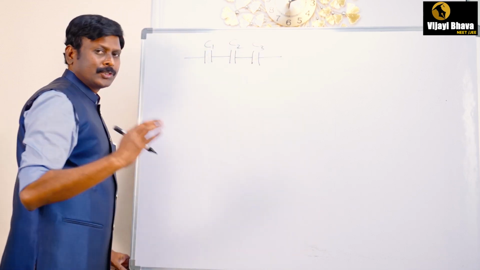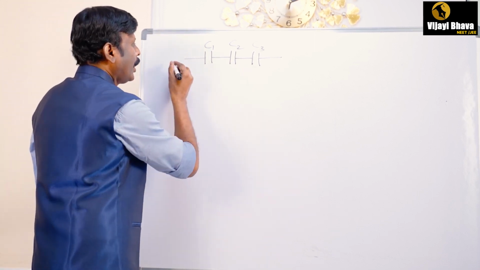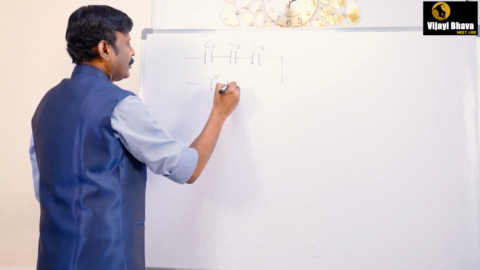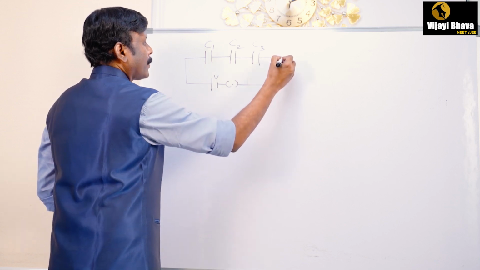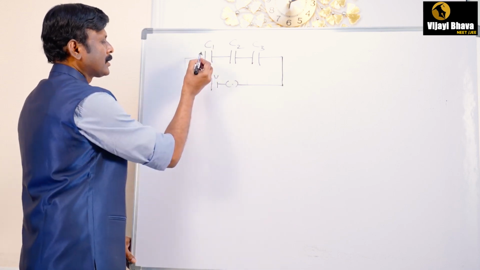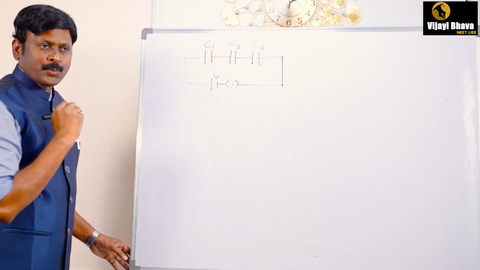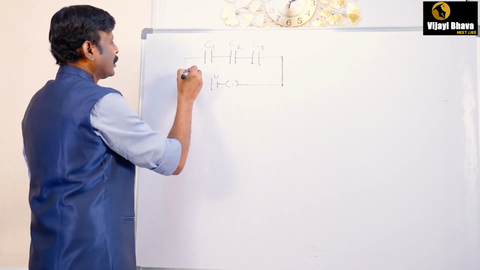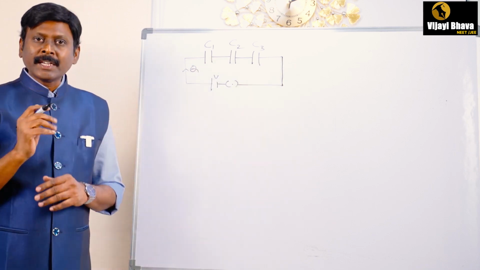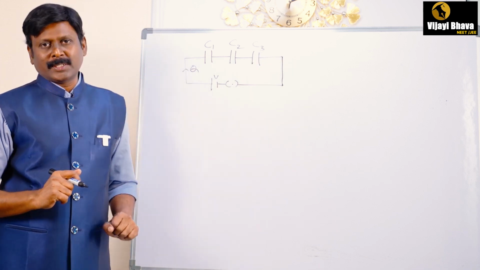So we had considered three different capacitors of capacitances C1, C2, C3 which are connected in series to a battery of voltage V. When the battery is switched on, Q coulombs of charge flows through the circuit, and in series combination the charge remains constant and the voltage changes.